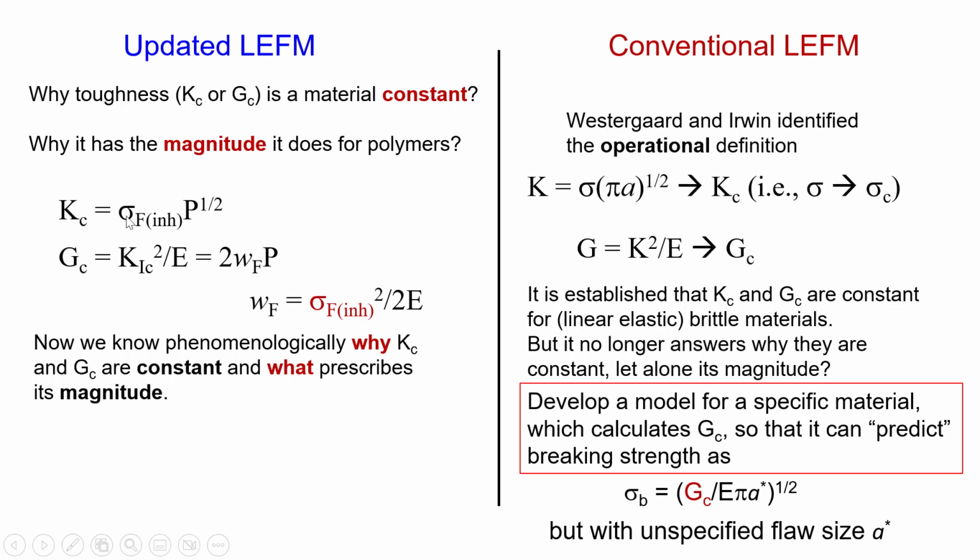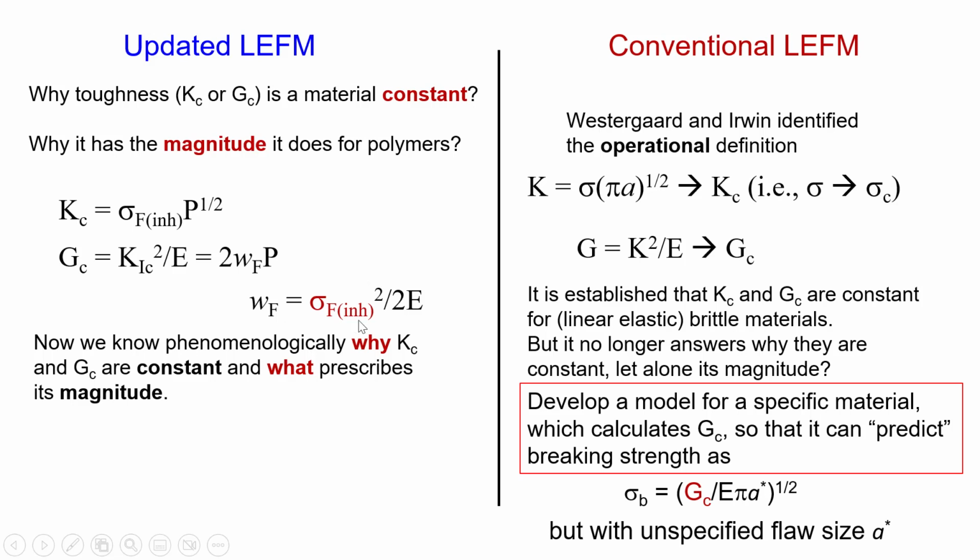The Kc is determined by the inherent strength and this characteristic length scale, both of which are material specific. So I know it's a constant. Well, famous formula, I even know Gc is a constant. It involves a fracture energy density, or whatever you call the stress under the curve, and P. And that fracture energy, of course, involves the inherent strength again. So not only do we know why it's constant, we actually know its magnitude is determined by these two parameters.